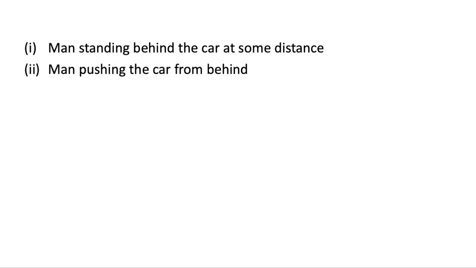The second example is a man pushing the car from behind. The man interacts with the car by using the muscle force of his hand. The man performs a pushing action on the car. Thus, a force is applied by pushing. The car will move in the direction of the force applied if we overcome the frictional force from the ground. Hence, the force may move the car from rest, changing the state of motion of the car.